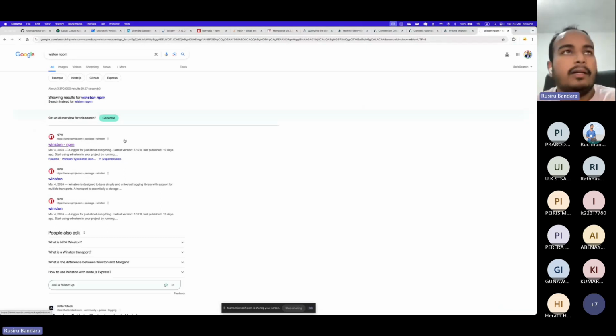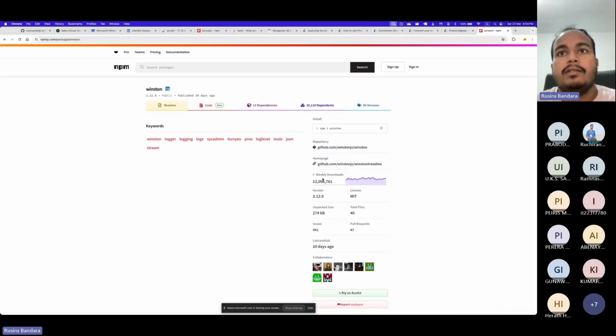It is a highly recommended npm package. It is well maintained, and as you can see, it was last updated 20 days ago, which means it is still being updated. So when it comes to industry, especially when working with Node.js or any JavaScript related framework, choosing dependencies or packages is really important. Let's say you are using a package that has not been maintained since 2017, most probably it may have vulnerabilities and security issues.